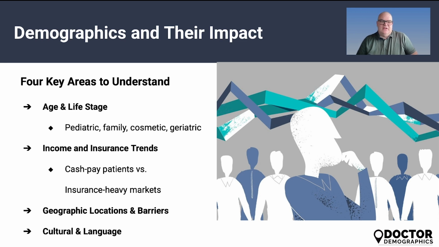They want to do the Botox. They want to have the designer pet. Like, there are all of those things that could come into play when you have a family at a particular life stage. Or are they at a geriatric stage, right? A whole new set of challenges and opportunities you have as a provider, depending on what stage of life they're in, and certainly much different at a geriatric stage than what they are when you're at a pediatric stage. Second thing to be considering would be income and insurance trends.